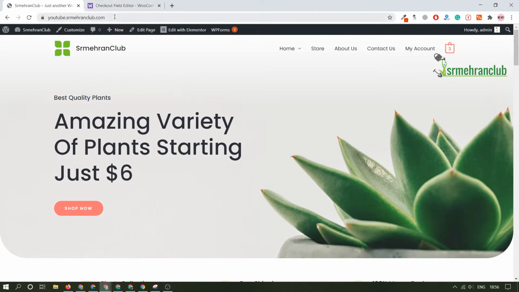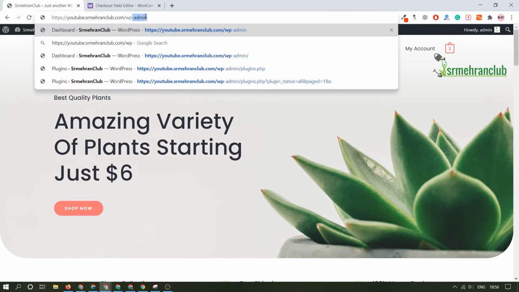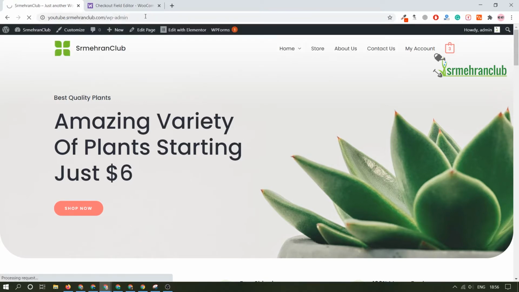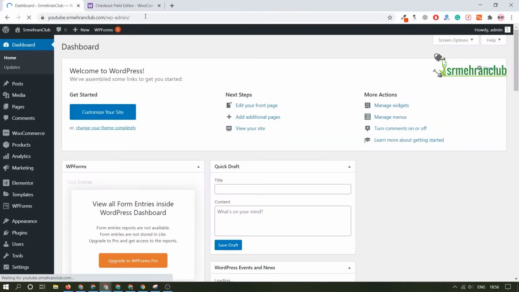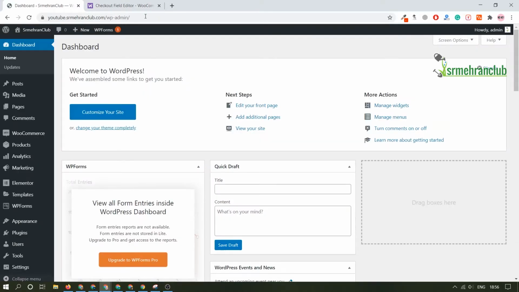To do that, you need to click on your URL and type wp-admin, and it will redirect you to the dashboard, but only if you are logged in. If you're not logged in, it will ask you for the username and password which you entered while installing WordPress on your hosting account. Once you're logged in, this is the backend and the dashboard where all the magic happens. This is the interface where you change all the settings of your website, add stuff, delete stuff. Let me give you a quick tour.